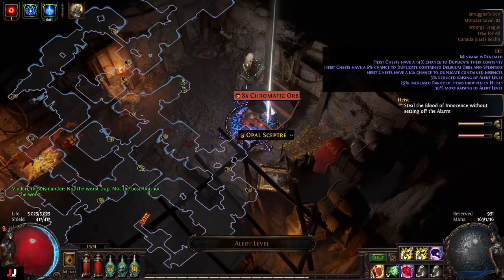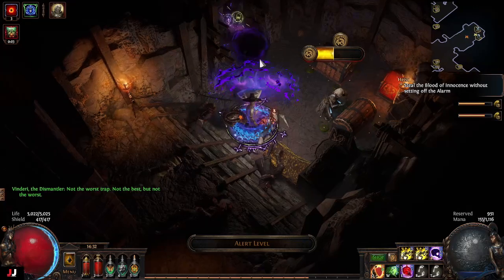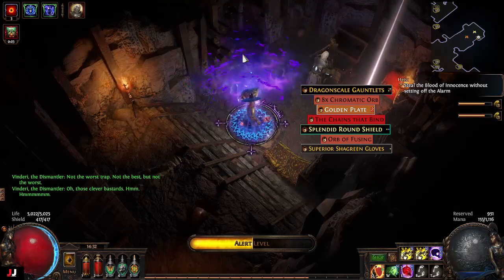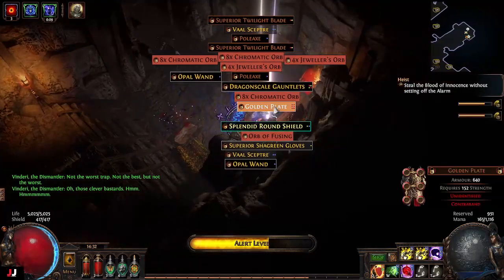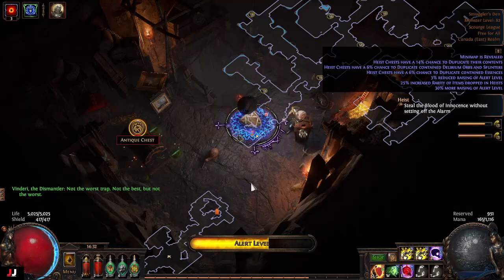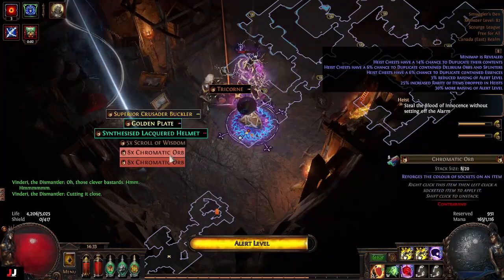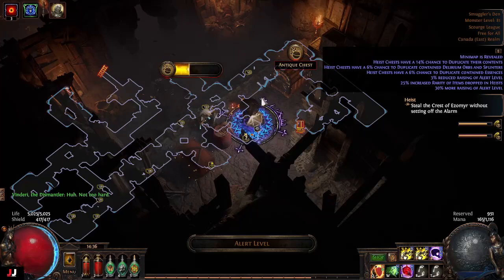That's a 5 link. Alright, here we go. We got a weapon and an armor chest. Golden plate. Alright, it's just a 5 link too. Alright, here we go. Got weapons, I think. Weapon or armor? Looks like armor. Alright, here we go. Three chests to pop open.